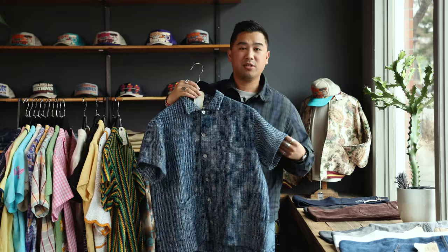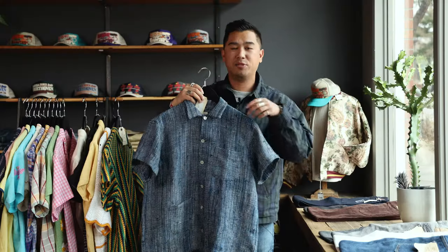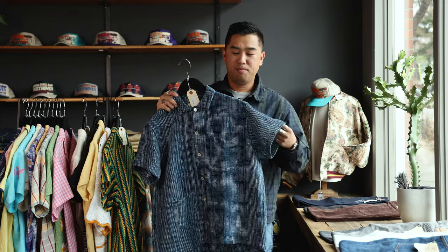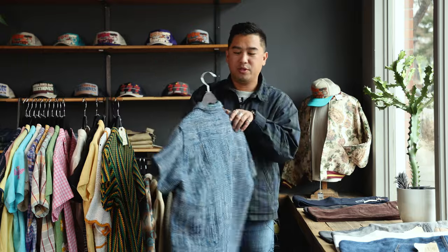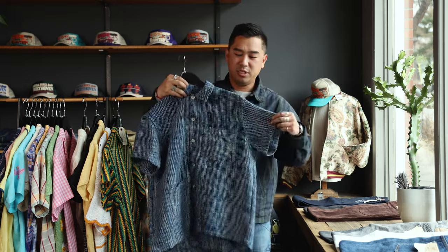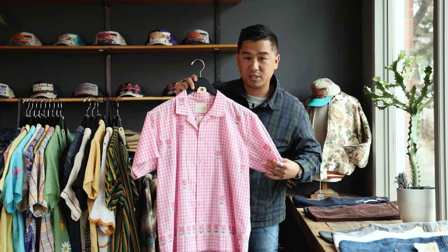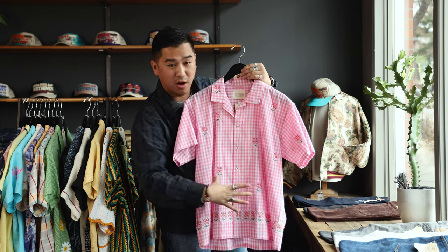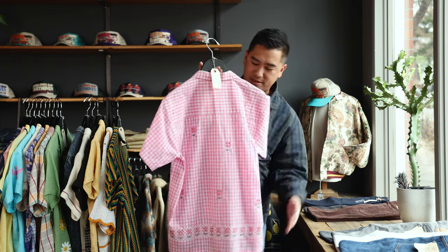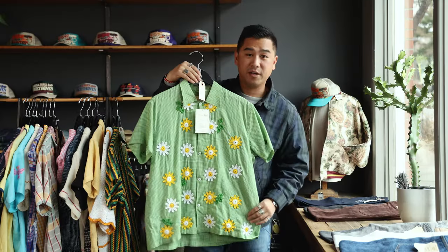This is one of the more unique pieces in the collection — 100% hand-woven silk. It does not have the texture of a smooth silk, but the silk fibers are twisted and woven in a way where the weave feels like burlap but, because it's silk, it's smooth and not itchy. This has been really popular with in-store customers. I believe these are all indigo-dyed — you've got at least four different colors in here. The shirt is also more elongated versus boxy, and the embroidery on it is absolutely insane.